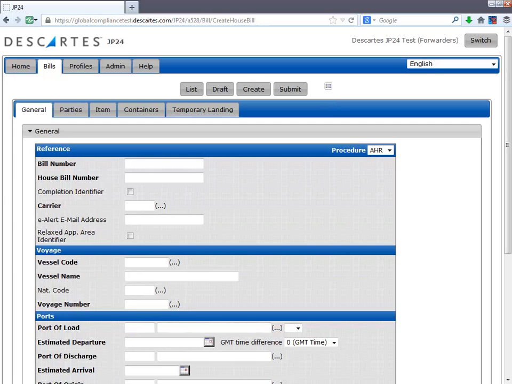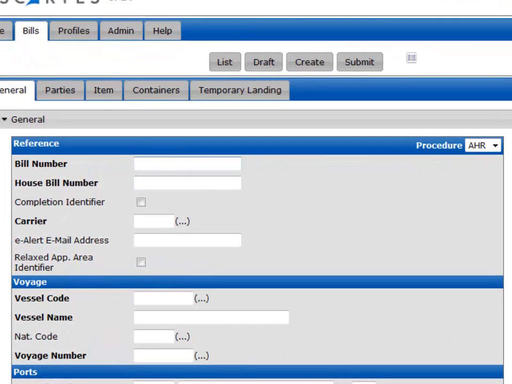I always start a house bill with the general information, which includes reference fields, vessel and voyage detail, and relevant ports. Bill number, in combination with the house bill number, is the unique key reference for your house bill. The bill number is issued by the steamship line and must be preceded by their carrier code. This code may be their NMFTA issued SCAC code or a carrier code issued by Japan directly for Japan AFR compliance. Your house bill number must be preceded by your SCAC code or Japan issued filer code for NVOCCs.